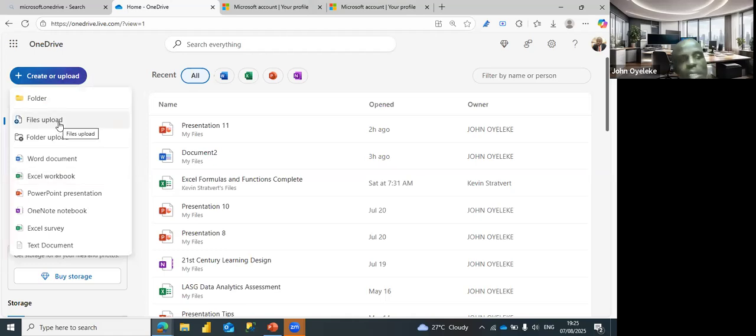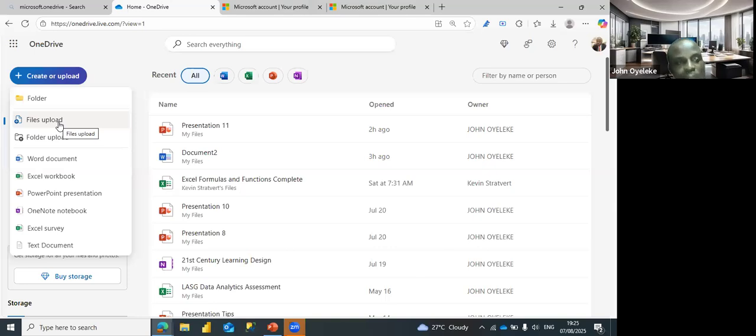I'm sure you know that files are not the same as folders. Files are single: a single document, a single spreadsheet, a single presentation. A folder is like a container. You can have many files inside the folder.